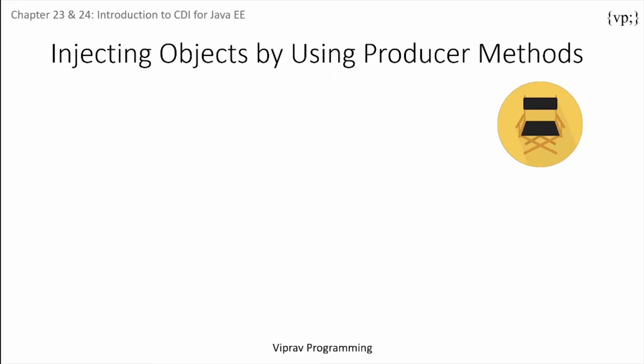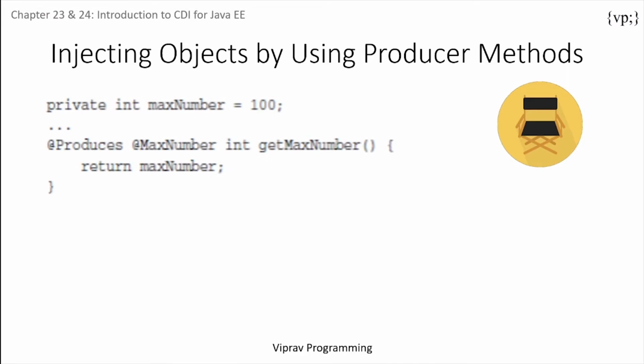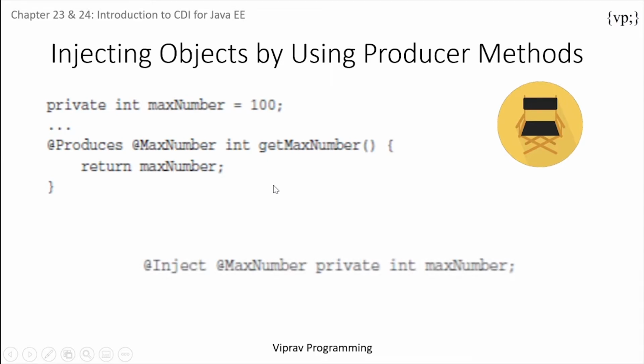So let's take a look at injecting objects by using producer methods. Producer methods make it so that you can inject objects that are not beans or objects that are not defined until runtime. In this example, it uses a producer method for other managed beans to get the value of max number. This can then be used in another managed bean, which initializes its max number to 100 due to the @MaxNumber qualifier. So once again, the producer creates this, it uses this method to get this number over here. And you can then use this producer method in another, let's say, managed bean, and you can get the private int max number from here too.